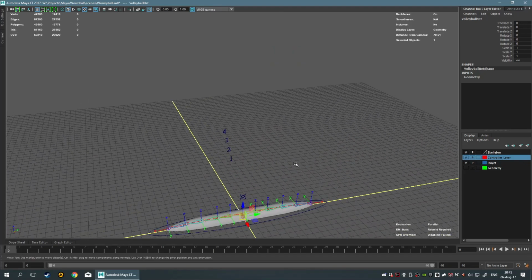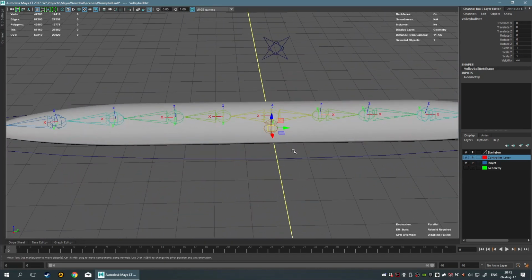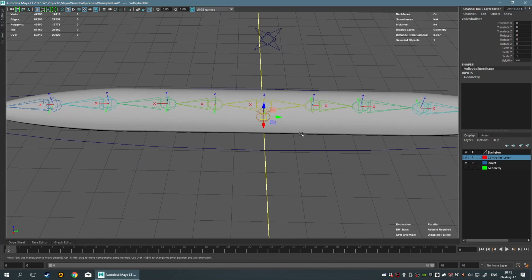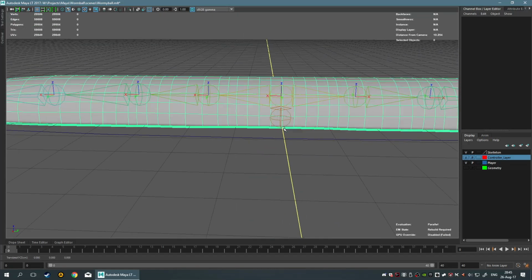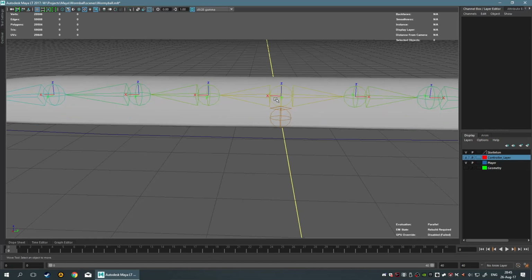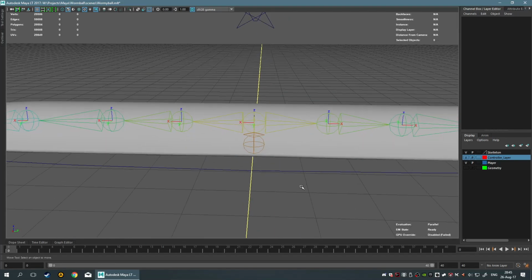I wanted to show you something that I forgot to mention last time, and I actually forgot to record it. I thought I was recording, but I didn't when I was doing this. So I'm going to explain it to you now. Remember the root motion thing? Well, what you do is unbind your skeleton, because right now we're done, right? I'm done with my animation. I'll talk about the animation a little bit later.